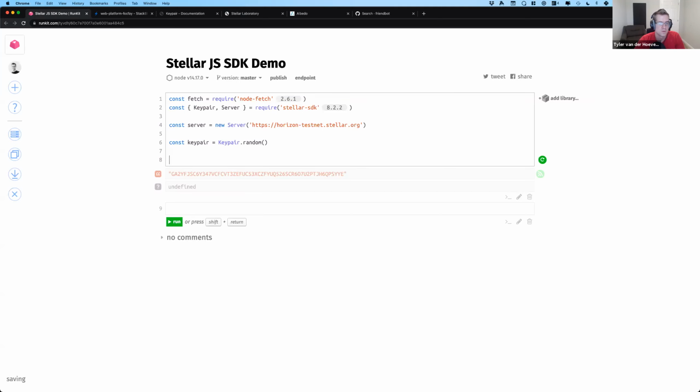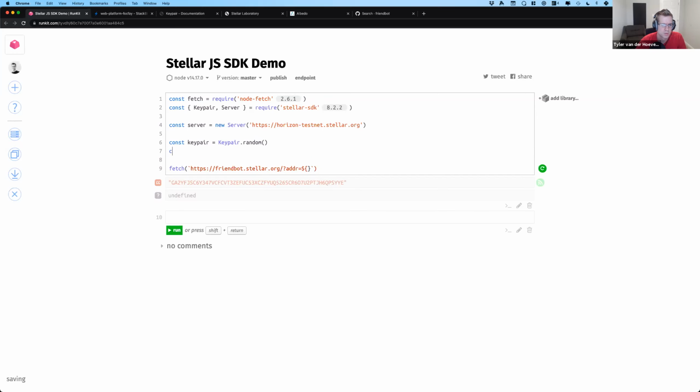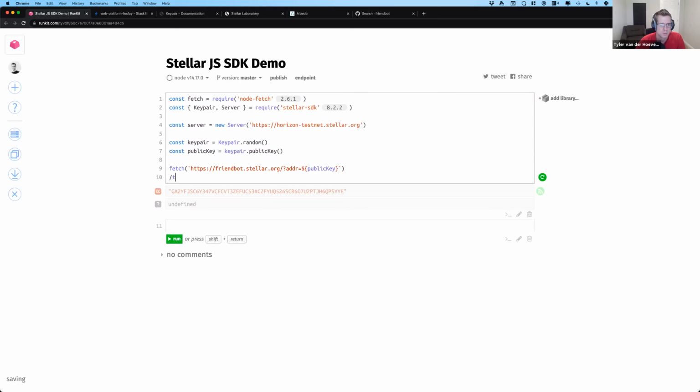Then instead of using the FriendBot helper, we'll just make a raw fetch request and fill it in with our public key. I'm going to set that to a variable here, pop that in there, and then we'll do a then.